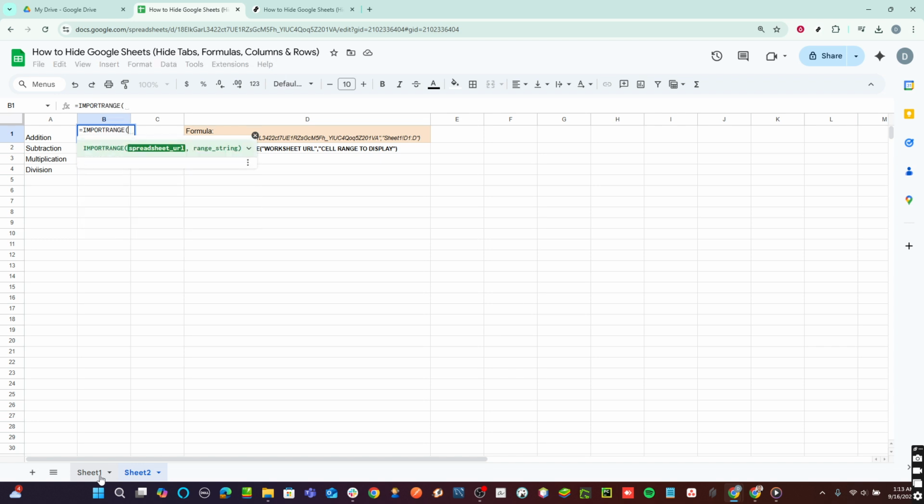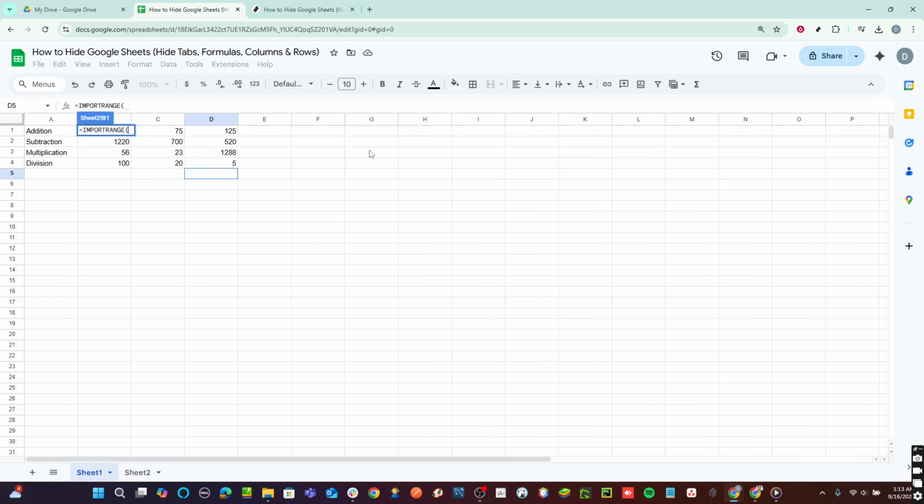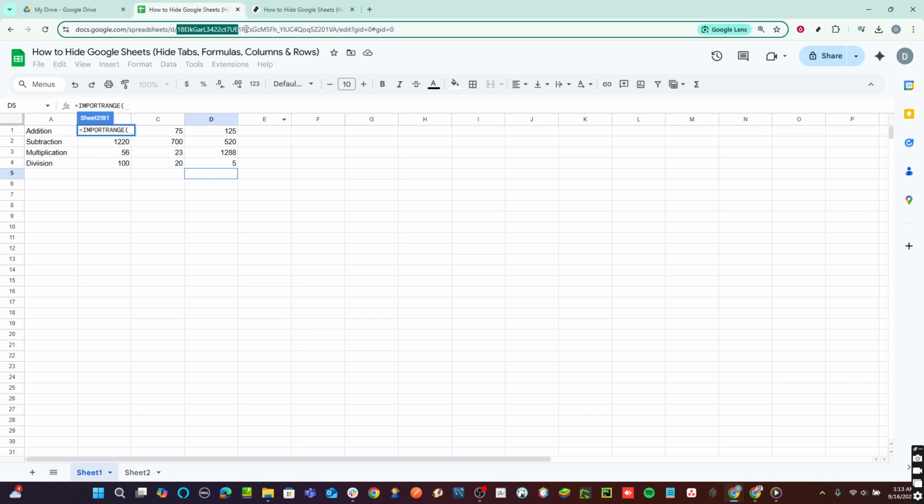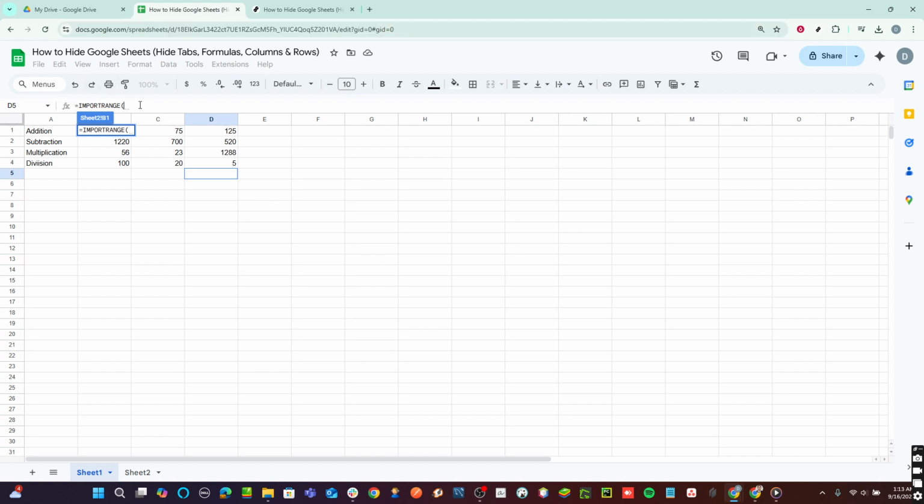Once you're in Sheet 2, navigate to cell B2 by clicking on it. This cell will be our designated workspace for inputting a formula. Formulas are essential tools in spreadsheets that allow you to perform complex calculations without manual effort. They can link data from different sheets, run arithmetic operations, or even pull in information from external sources.